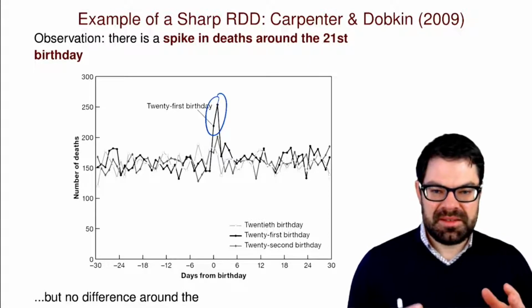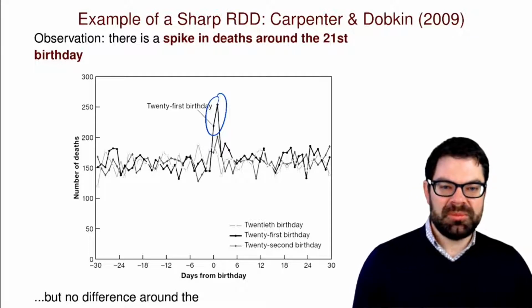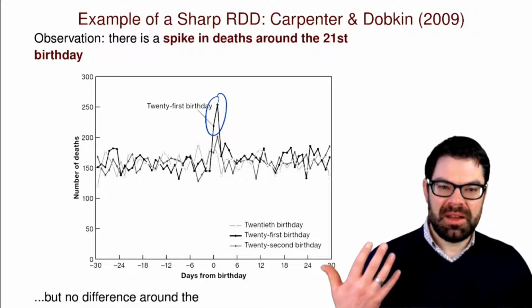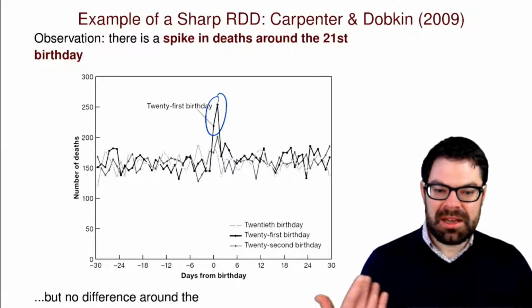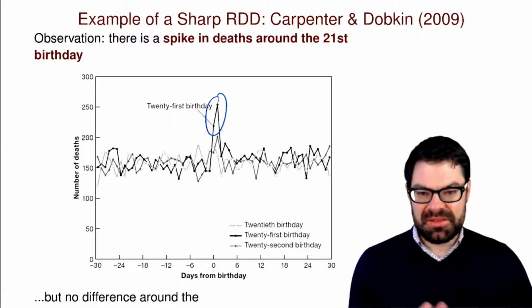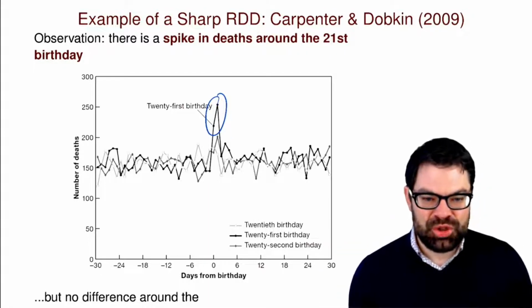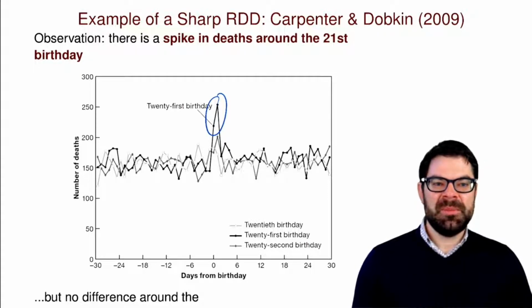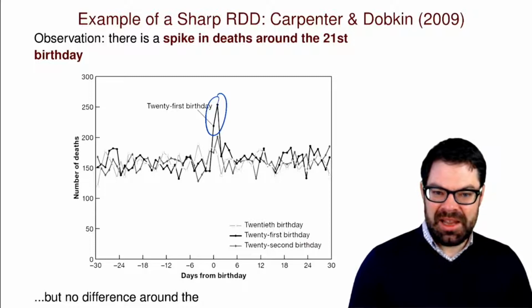And that's obviously interesting. So what could be behind this? If this is the States, well, what people can do in the States after the 21st birthday is they can actually drink legally. They were already allowed to drive at age 18, or in some states even before that, but 21 is the legal drinking age. And so what they study in this paper is the effect of being allowed to drink legally on deaths, on the likelihood of dying.